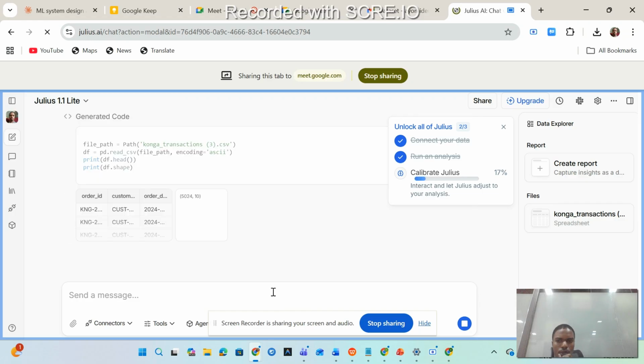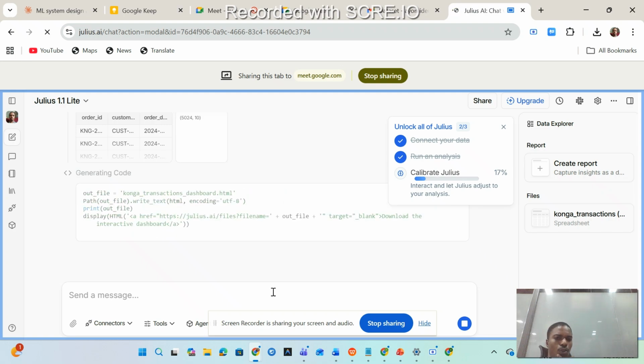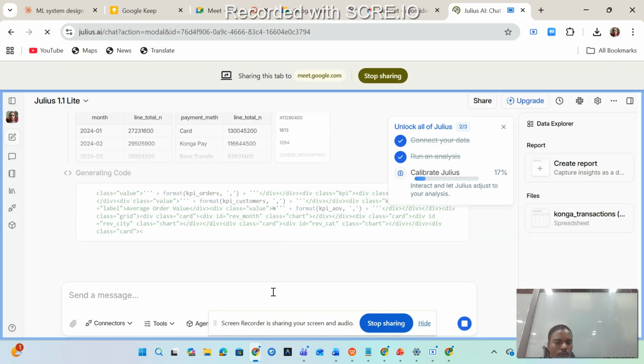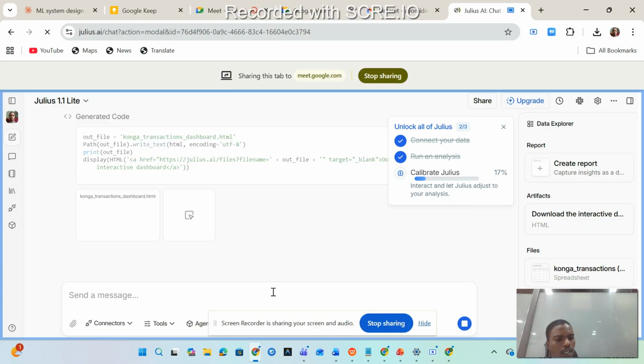So it's going to take a while. It is working already. So with just simple text, you are able to create an interactive dashboard with just a single line of text, right?